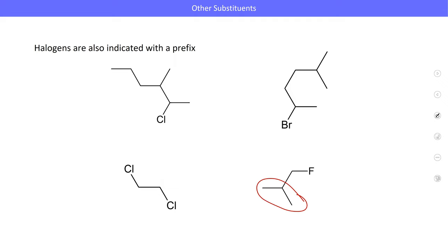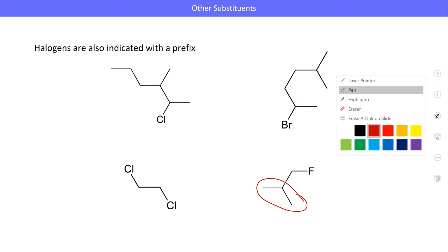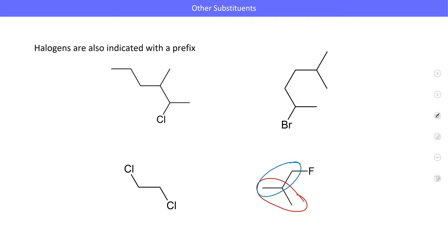So if you name it like that, that's propane, right? So that would be a methyl group on propane, and the methyl group has a fluorine attached to it. But there's a better way to do it, because that's also propane, right? But you could, in theory, name it as fluoromethyl propane. Or 1-fluoro-2-methylpropane. And typically, if you can avoid parentheses, it's a good idea to do it, especially if you have something other than a halide or something other than a carbon.